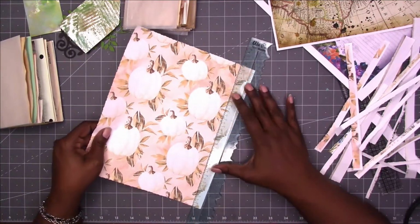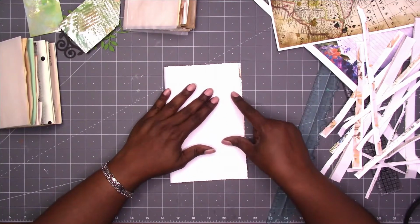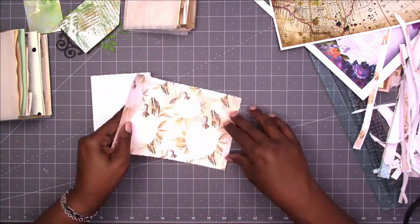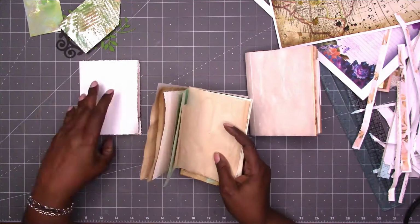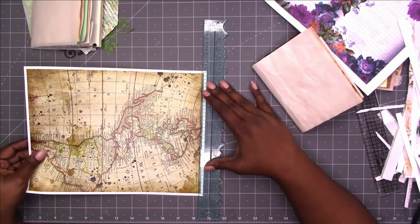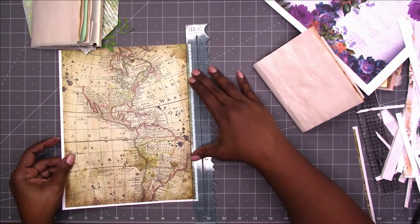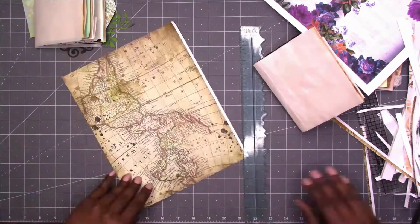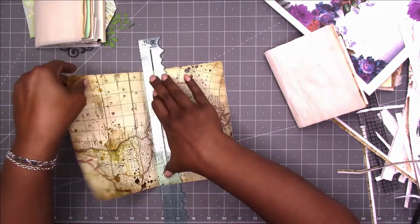And these are the misprint pumpkins. And I just tore off the borders and folded in half after tearing it in half. Okay, and last but not least, I decided not to use the purple paper you see over to the right, but I'm going to use this matte paper, tearing off the white borders. Then I'm just going to fold this in half, tear it in half.